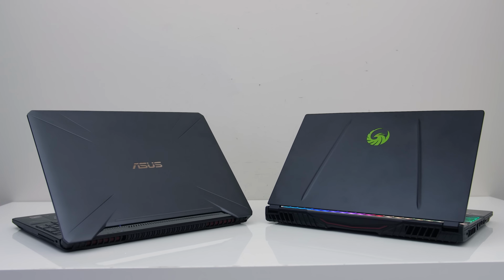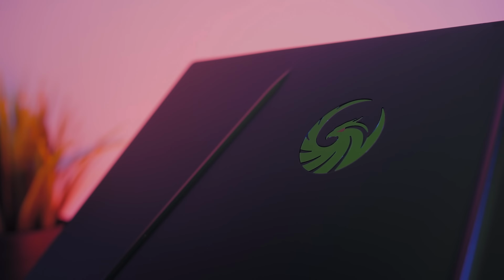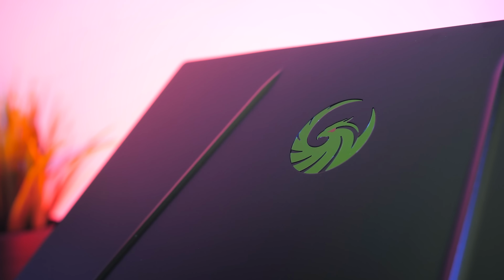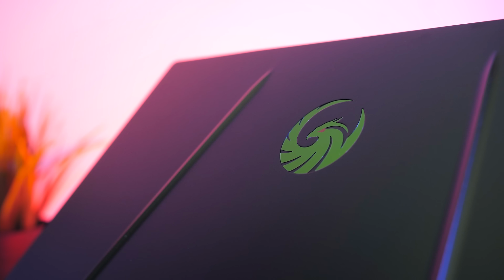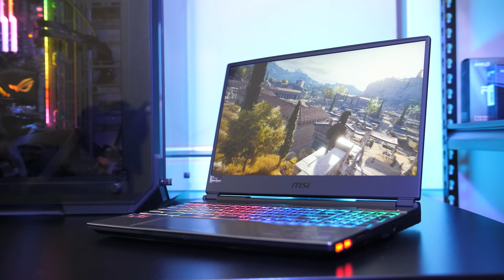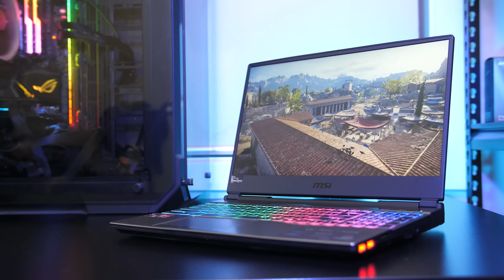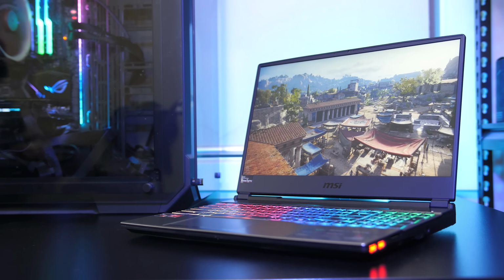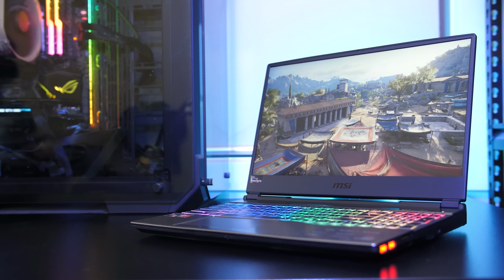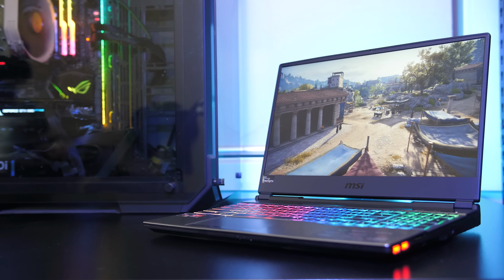So with all of that in mind, let me know which graphics you'd get in your next laptop and why. Based on the results and my own personal experience testing the two, I don't think it makes any sense to get the 5500M over the 1660 Ti at the current price. Even if the Alpha 15 was $750 and the TUF was $900, that's 20% more money for a 20% performance improvement. Add on the smoother driver experience with the Nvidia machine, and that still sounds worth it to me unless you really can't afford the extra.